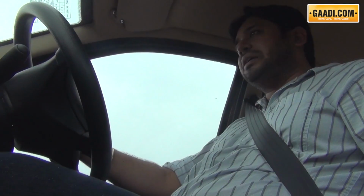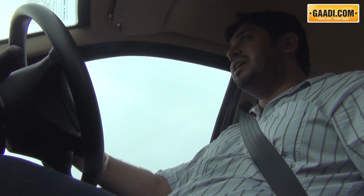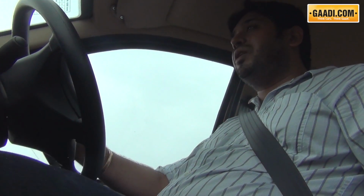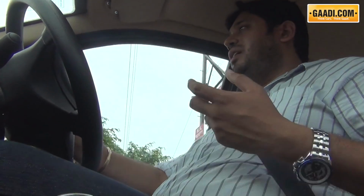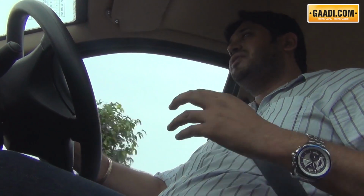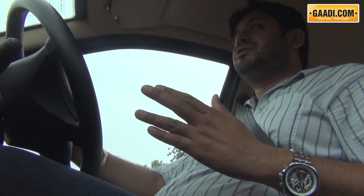Now the top end version of this Indica, the one we're driving today, can be used for 4.9 lakh rupees ex-showroom daily. That is good value for money. And in terms of features, the car will give you an audio system, a keyless entry, all 4 power windows, power steering, aircon. However, I feel the quality of the audio system is not up to the mark. In fact, at this price segment, I think even the Beat has a far better audio system. And in the case of Indica, Tata has to work on the audio system a lot.